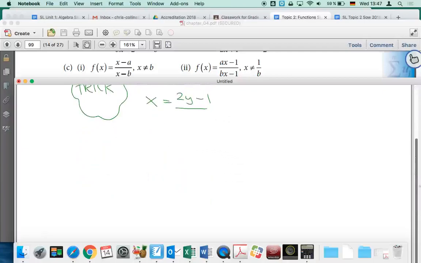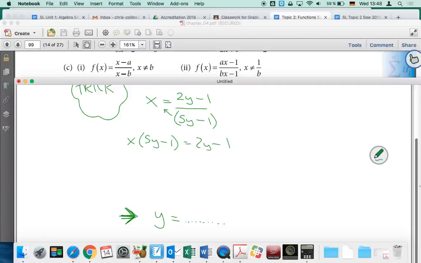Now what should happen now is that I can rearrange this, and my target, and I might need more space than this, is y equals something, and that's my inverse function. So, you mentioned changing the denominator earlier. I can see why you did it now. Actually, in fact, that's the right move. Because what's going to happen now is this is in a denominator, so I'm going to cross multiply. I'm going to basically bring this up here. Now I'm constantly looking at what my target has to be. I want to get y equals.